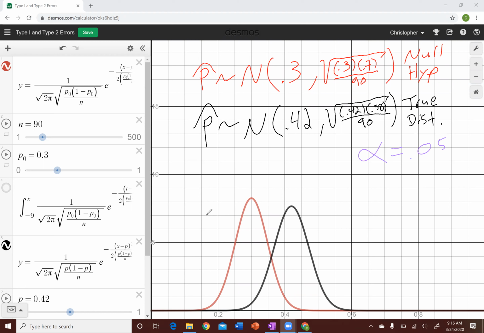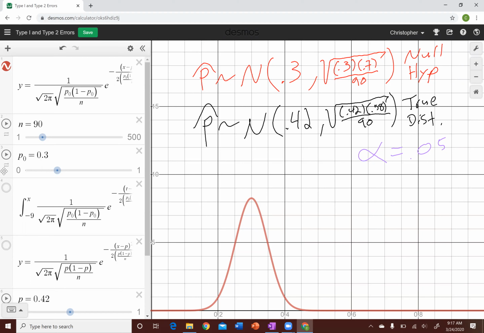Well, how am I going to determine the rejection region? Well, of course, I'm going to completely ignore the true distribution. The rejection region depends entirely on the null hypothesized distribution, right? Every time you run a hypothesis test, you use the null distribution to calculate the rejection region. And then from there, we go ahead, obtain our sample, calculate a p-value, and see if that obtained sample lies within the rejection region. Or in other words, is the p-value less than alpha or greater than alpha?